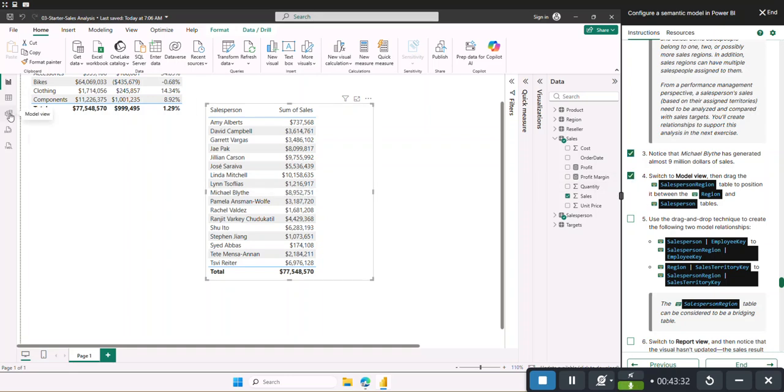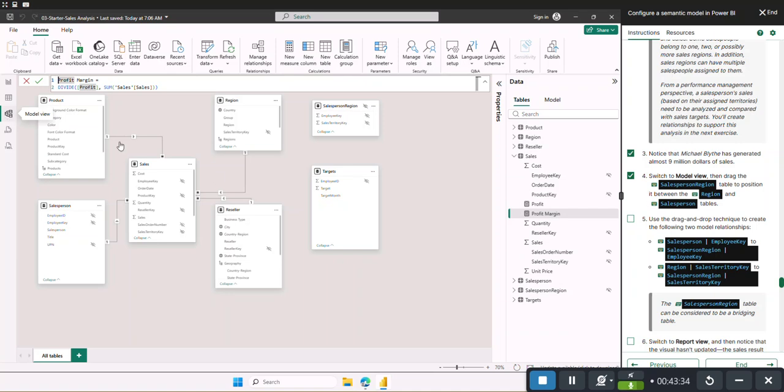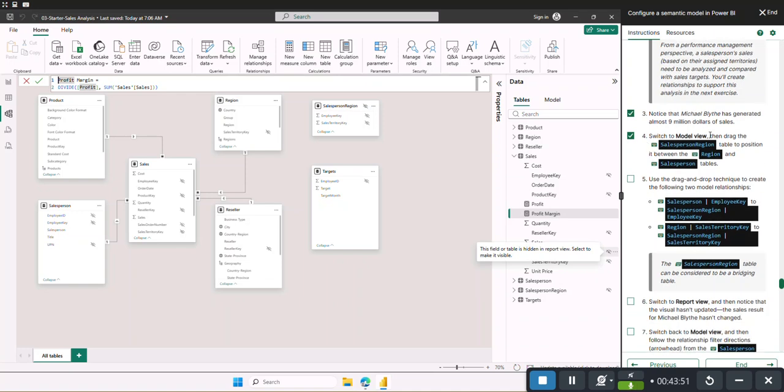Now let's switch back to the modern view. Go to the modern view, the third icon, guys. Modern view is where you see things like organizational structure. Now let's switch to modern view. Now it says go to the salesperson region. You see salesperson region there? Yes.